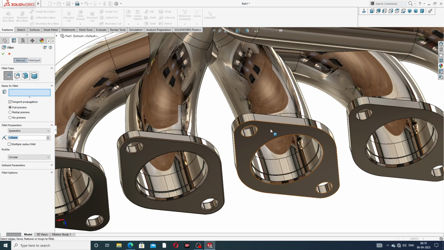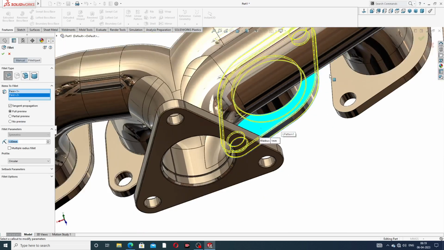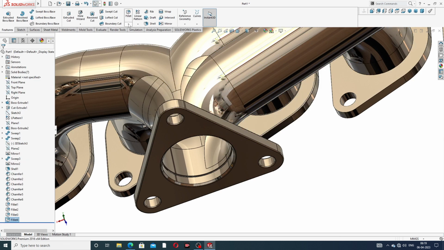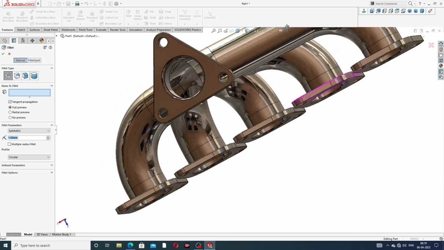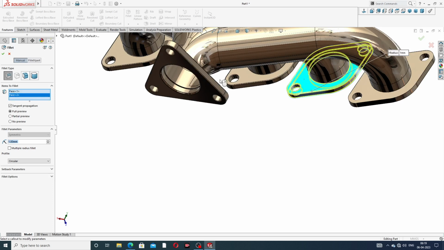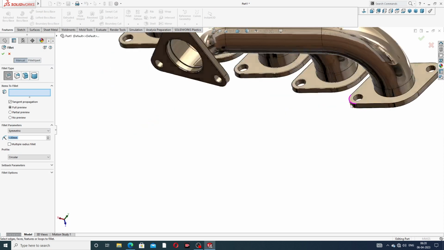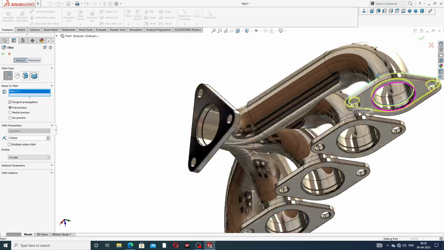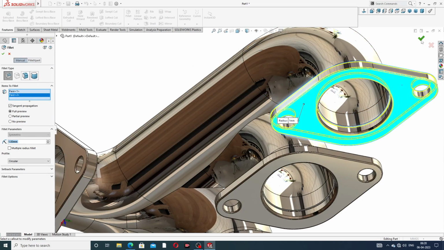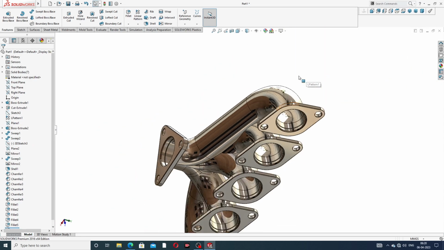Select this face and select this face. Use this, and both back side and front side faces are selected here 1 by 1. And last is a fillet of 1 millimeter, select this face and use the back. Okay, this face, click OK. Okay, all is perfect and correct.